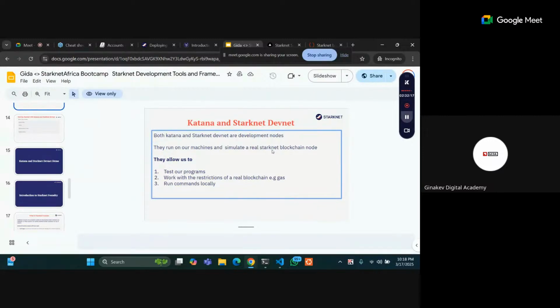When you're deploying to DevNet, you still have to go through that, but the difference is that you can always spin up a new DevNet. With mainnet and Sepolia, you don't want to keep wasting tokens, even if it's faucet tokens. It just makes everything local. You don't really have to interact with the main blockchain, just like we are importing Starknet DevNet into our local machine.